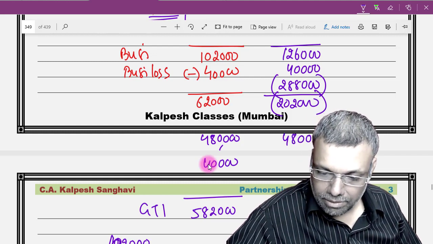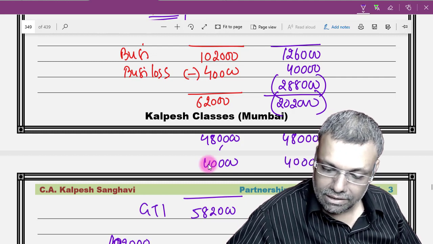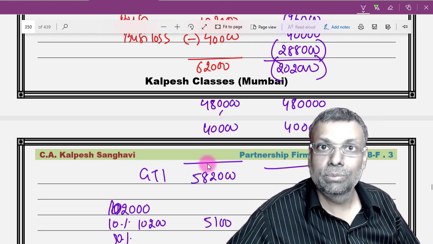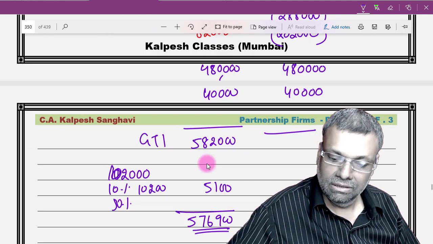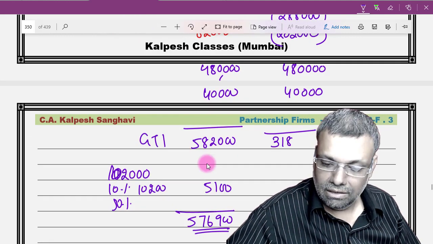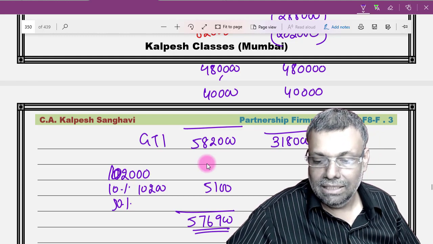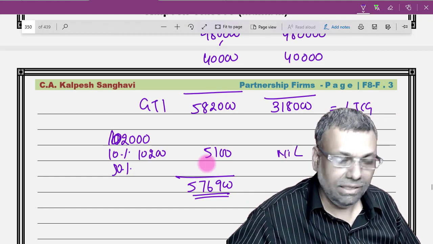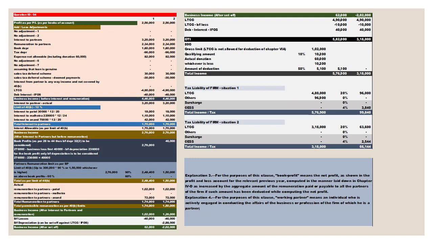However, in the second situation, because now there is a depreciation, a big adjustment, again the same numbers if I repeat, add 4,80,000 and 40,000 IFOS income, but set off the current year depreciation, because brought forward depreciation is equal to the current year depreciation. So it is 3,18,000. Now 3,18,000 by itself is LTCG. Okay, so LTCG is not eligible for ATG. So ATG, anyway you are not going to get anything. So my net income is going to be 3,18,000 in the second circumstance, and accordingly I have to do the tax liability calculation, where this LTCG is at special rate, and otherwise normal rates of the firm I will multiply and get the tax liability figures in these particular circumstances.